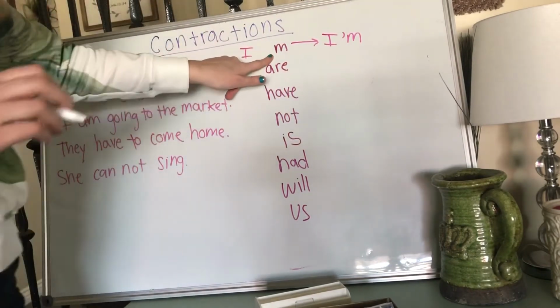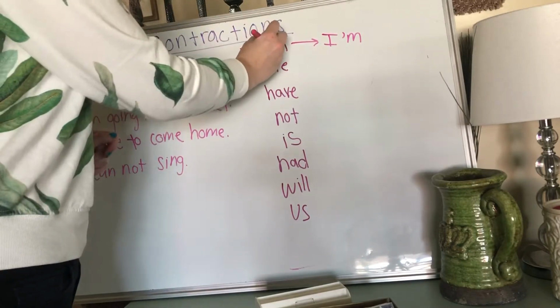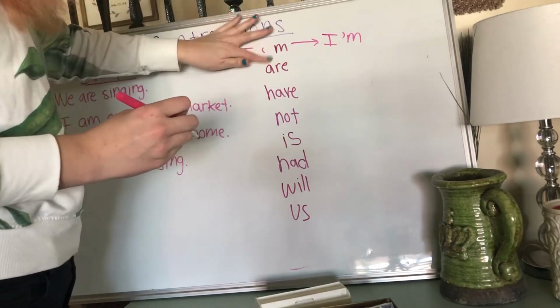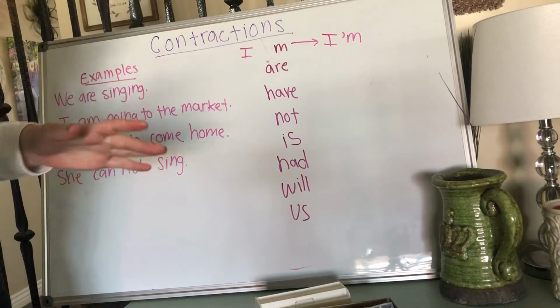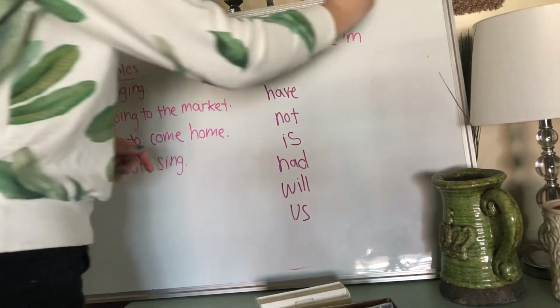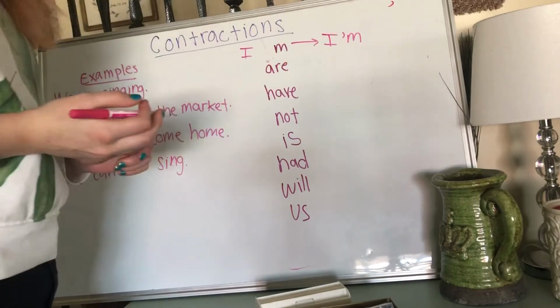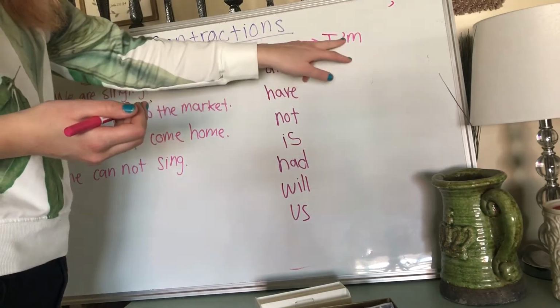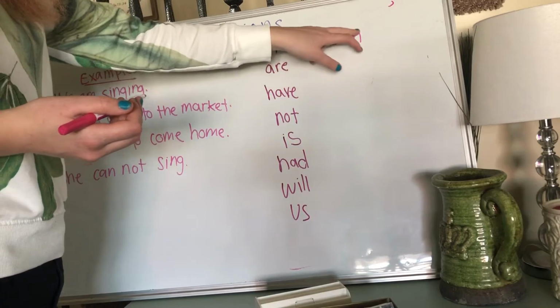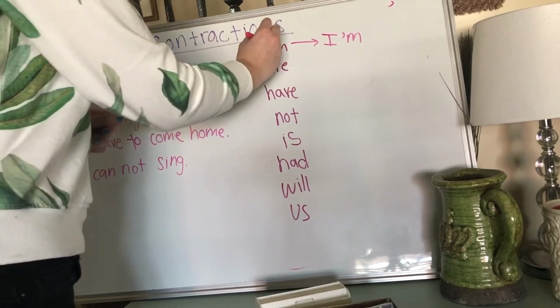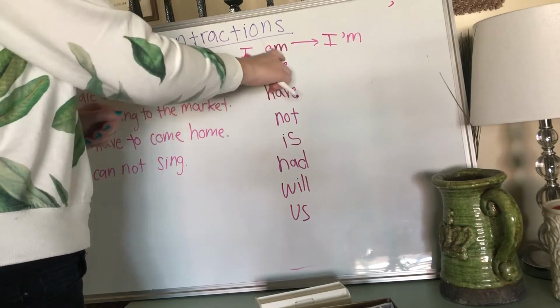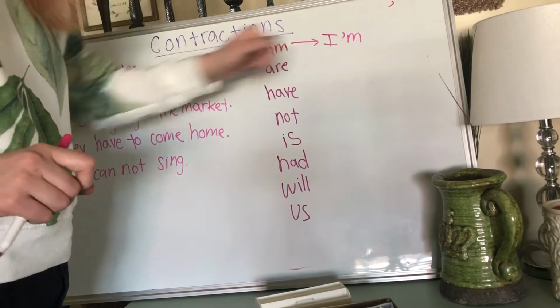So we had our A here, we removed it, and replaced it with an apostrophe. So what is an apostrophe? Apostrophe is just a little mark like this at the top of letters. And so here you can see it's at the top by the I and by the top of the M. So now we have I am, two words as one word, I'm, okay?